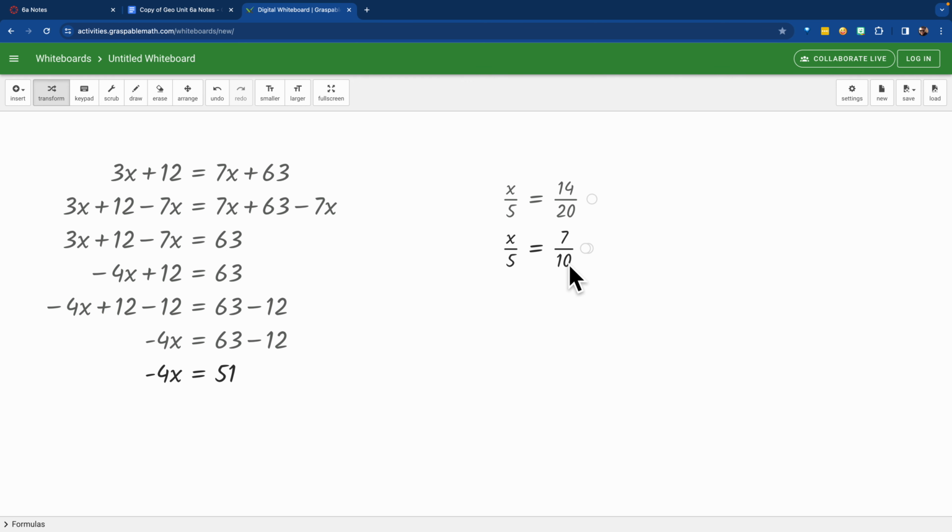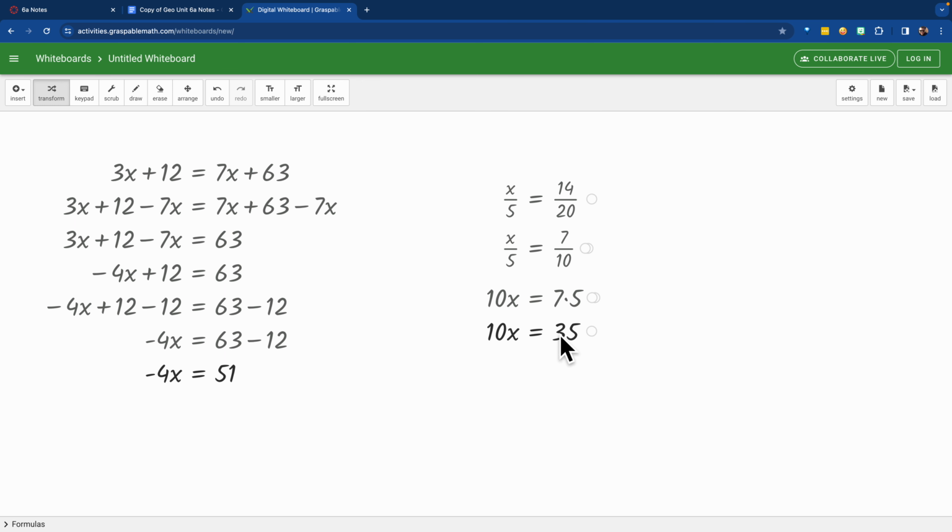Now to cross multiply, you can just drag. So I can drag this 10 over here. I can drag this 5 over here. And you might be thinking, Mr. Butler, why didn't you just do 10 divided by 5 and go from there? You can shortcut a lot of things. You can. You do not have to. You can take different paths. The path that I showed you with cross multiplying, grouping x's and numbers, then dividing, that will always work, but other paths will also work. They will eventually get to the same end.